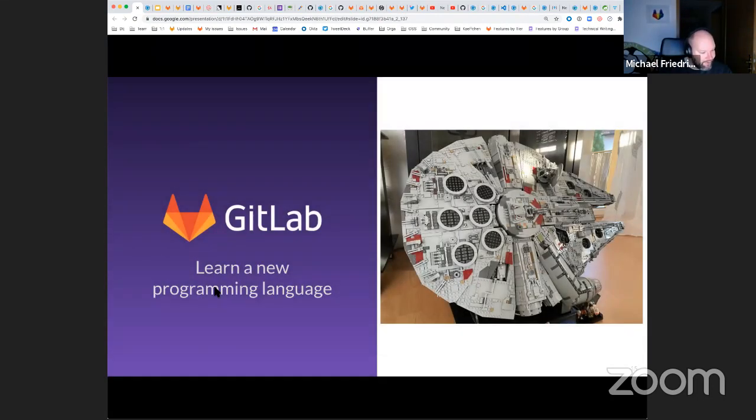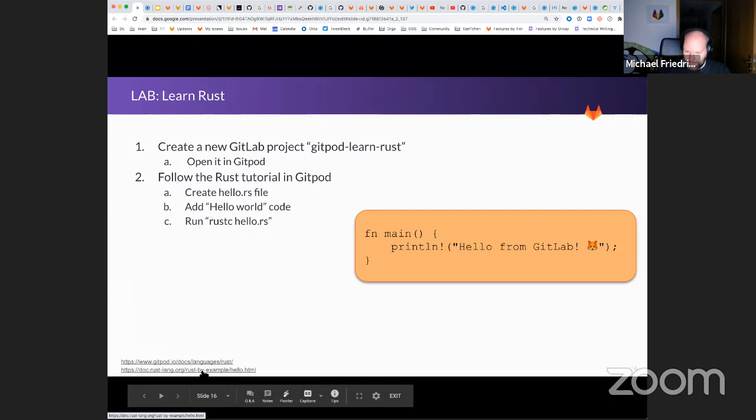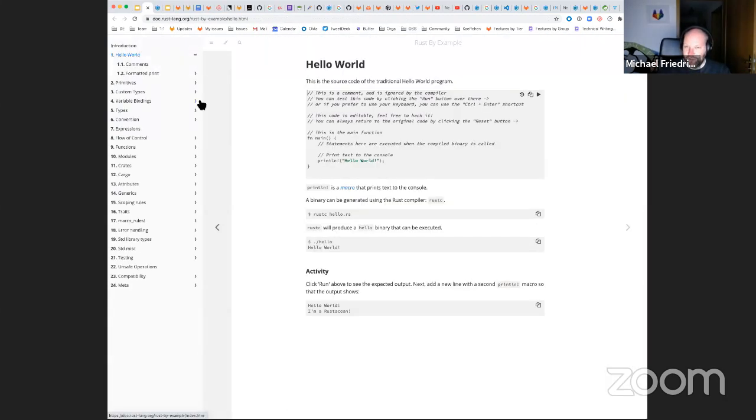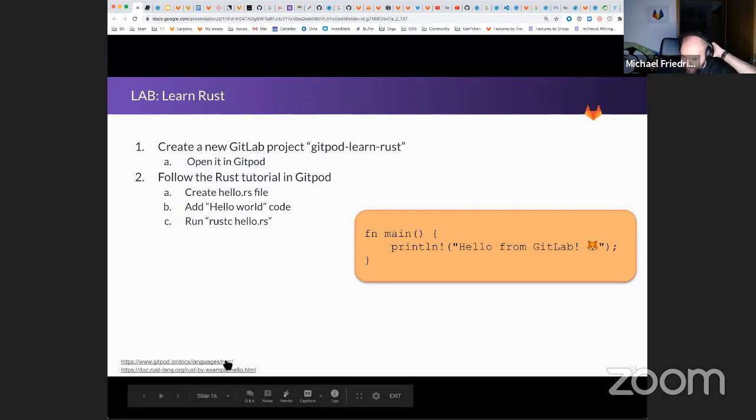The other thing I wanted to try today is learning a new programming language, and one candidate would be Rust, because I think we've been talking about Rust a lot, and everyone seems to be using it. If you know another programming language, I think it's rather easy to adopt, and you shouldn't be overwhelmed by anything else. I've also found a Rust by Example tutorial which you can follow, which is super convenient. I would have loved it when learning C++ back in the day.